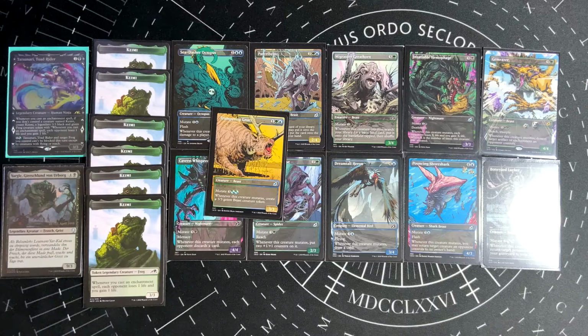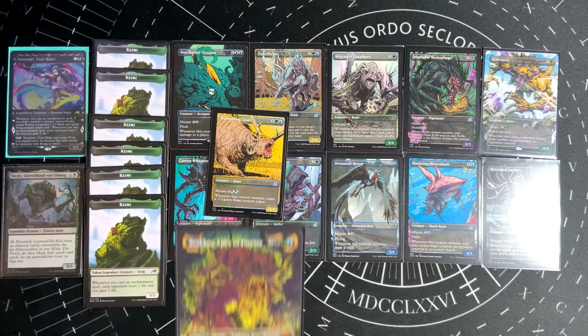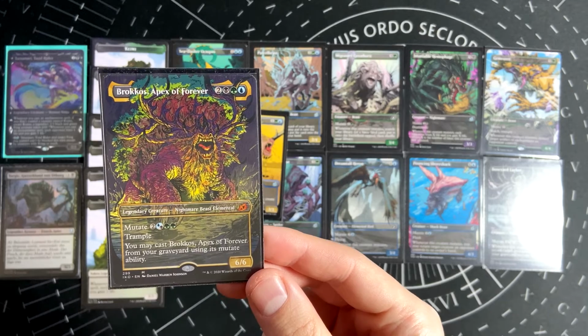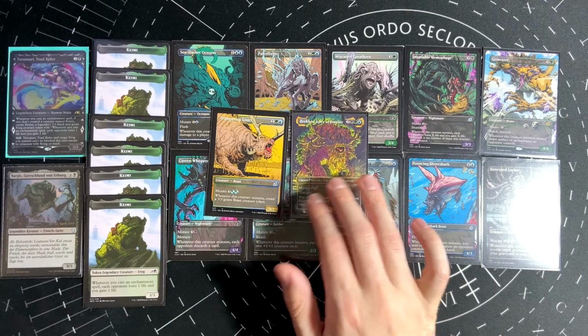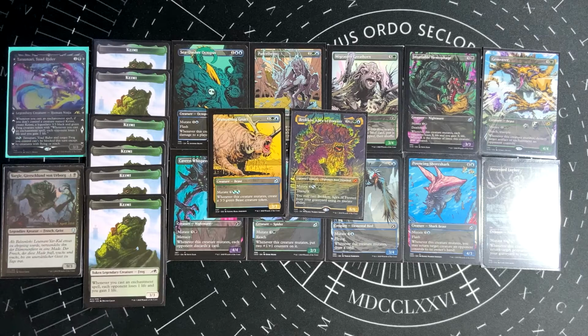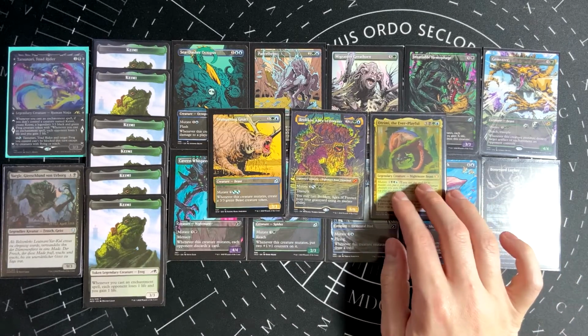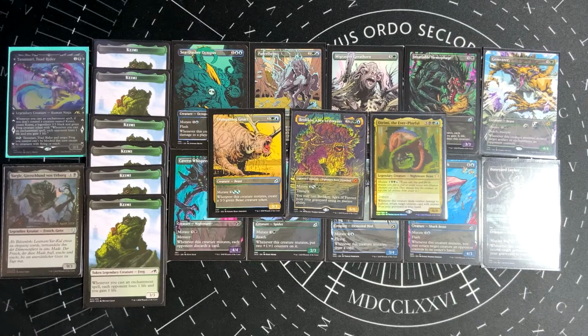Ideally, I would like to have the mutate cost at 4, but you know, I can't be picky because mutate is not a super common ability. So 1 set only. And here's a juicy boy. Brokos, Apex of Forever. You can always cast it from the graveyard, so if he dies, he comes back, and that's 6/6 trample, so it doubles power and toughness. And Otrimi. Sadly, no full art on that guy, but again, trample 6/6. Also on connection, he will recur mutate creatures.